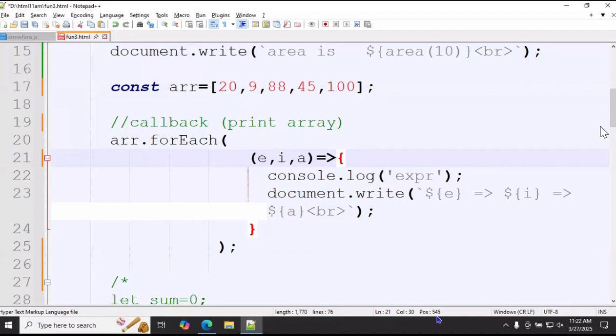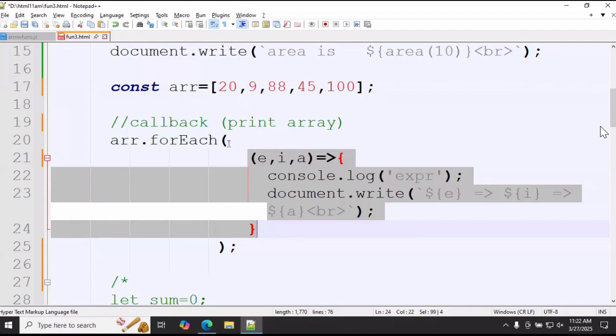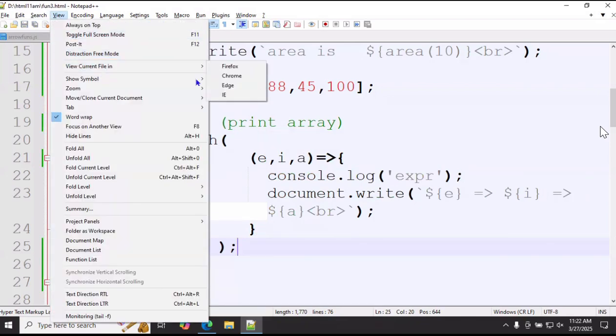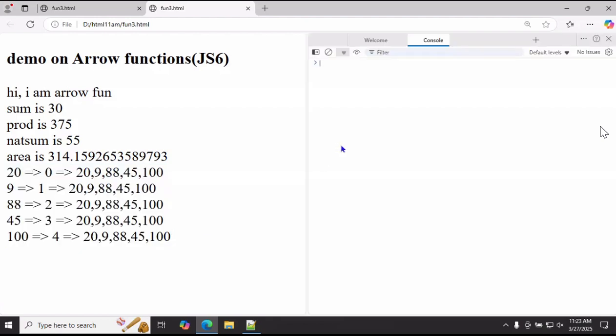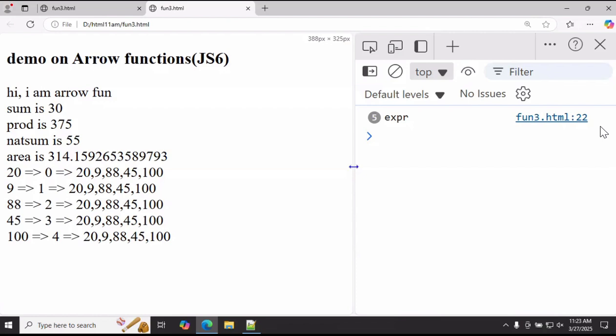Remove one part, add one part. Now check it. Is it arrow or not? Arrow. Where is it, sir? Inside the brackets. Run the program. Observe, same result. Same number of parameters also. Even in the console you can check that. Function executed 5 times because 5 values are available. So output is not changing. If output changed, both would need different explanations. If you write like this or like this, reaching the destination is the same, but the traveling route is different.